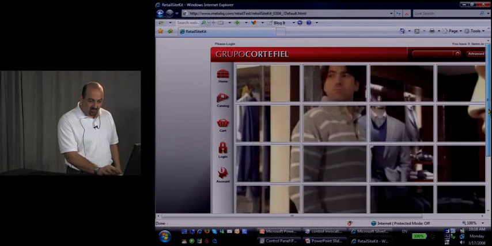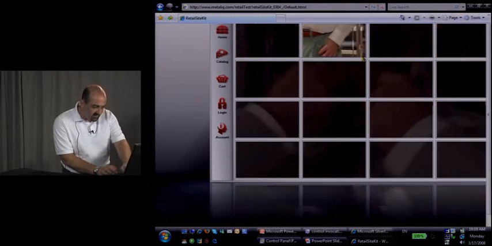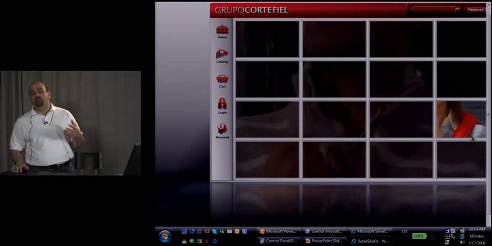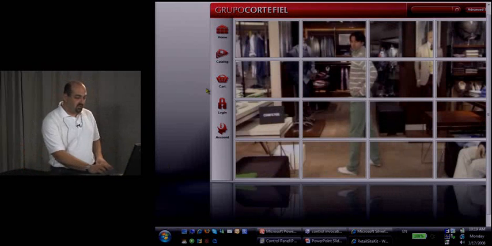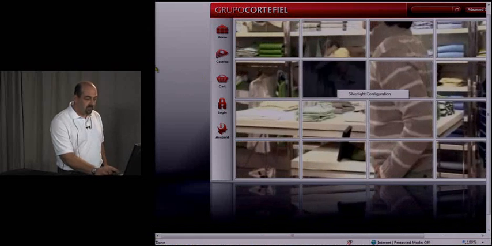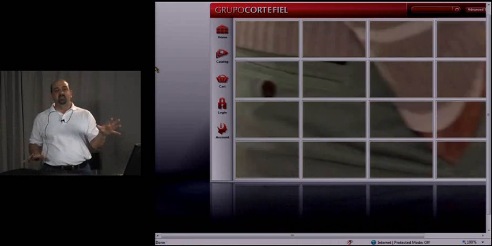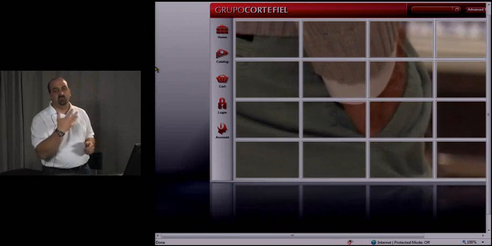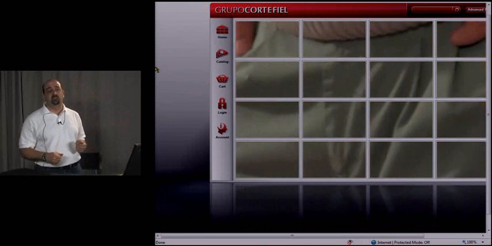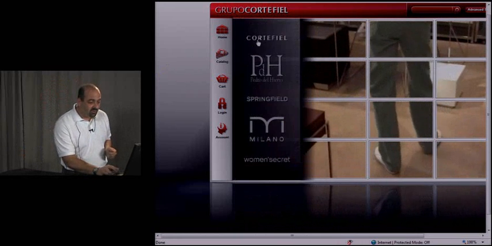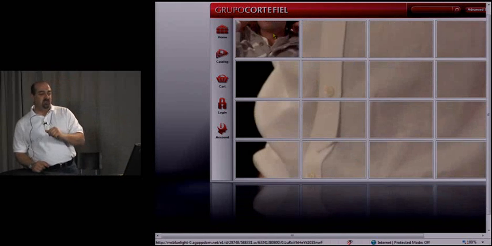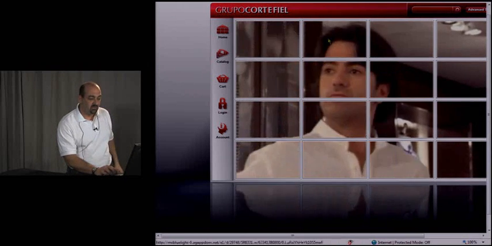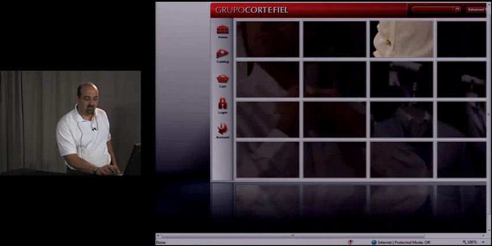All right, so here we go. As I said, let me get some more real estate there. This is an application that is meant to be an immersive commerce application with all the focus on the content. As you can see, everything here is built with Silverlight. Everything. The first thing that appears is a TV wall with 16 videos running as one background. This is the first item in the first catalog that we want to show. Now, the second thing is I'm going to start moving in. If I move in, you can see the first item that we're looking at on the TV wall becomes the focus of the first video. And this is the second item in the catalog. And this is the third item in the catalog, and so on and so forth.